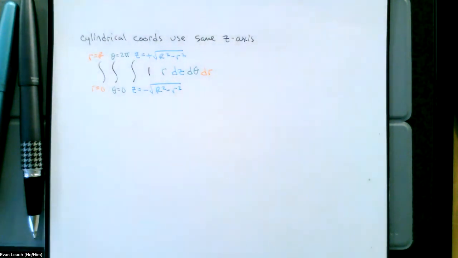This will give us a much nicer integration all the way through because a sphere is just 3 intervals in spherical coordinates. The round stuff is just 2 intervals. Instead of having to describe the y's with 2 different functions to get a circle, I just say theta from 0 to 2 pi, r from 0 to capital R.